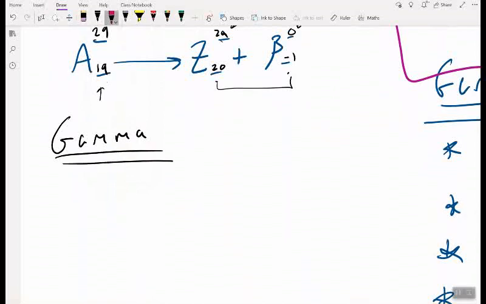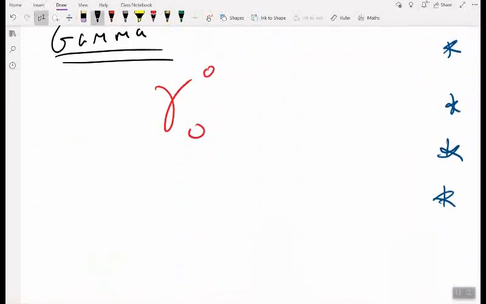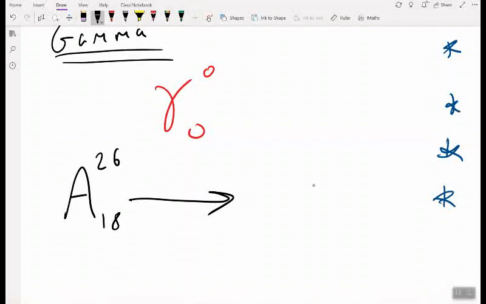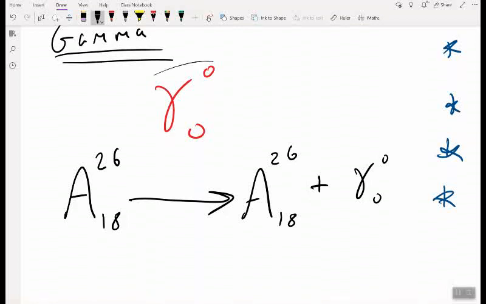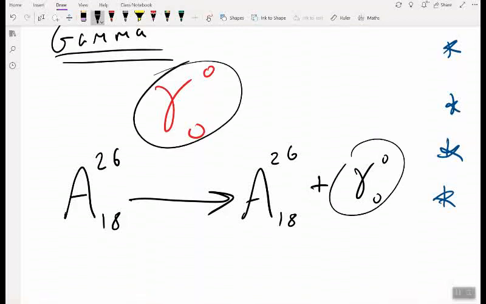Last one is the easiest one for these nuclear equations, and that was the gamma. Why is gamma easy? Well, what did we say its numbers were? Its mass and atomic number. It's just an electromagnetic wave. It's got 0, 0. Okay, so we barely even need to do this one. If we start with some element A, what's it going to end up as? Let's say it was 18 and 26, make it up. It's going to give off gamma, we know that's 0, 0. So what is it going to go to? It's going to be the same. It hasn't lost or gained anything, it's the exact same thing. All we're doing there by giving off this gamma ray is releasing some of that energy from the nucleus, which makes it more stable.